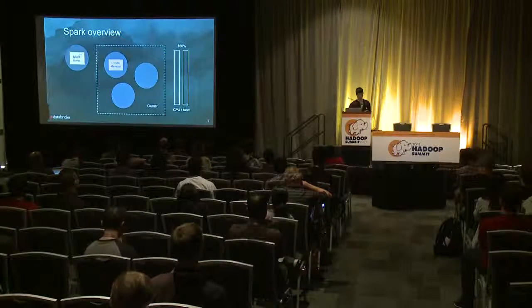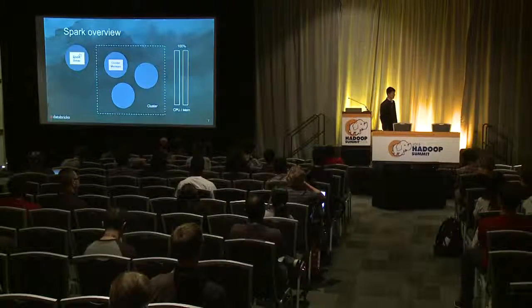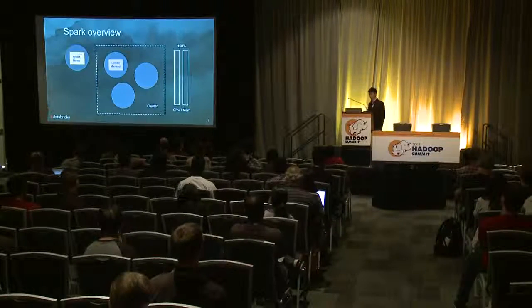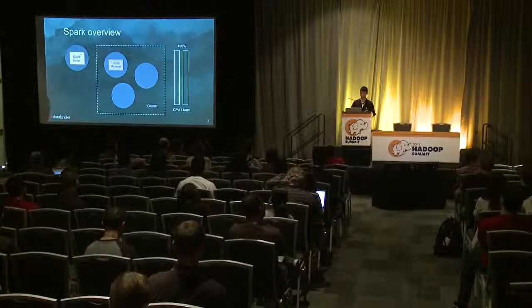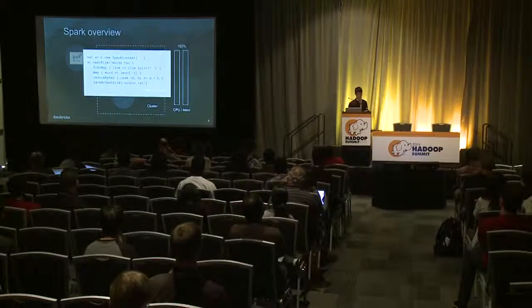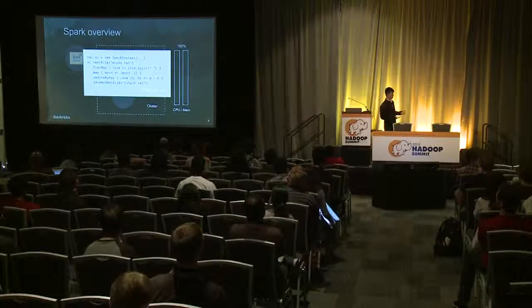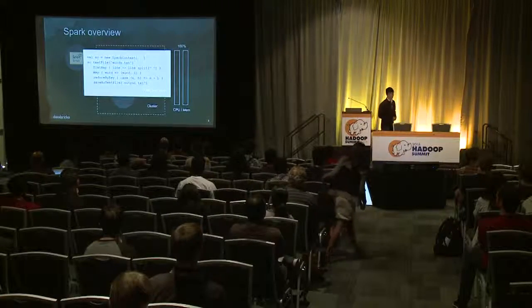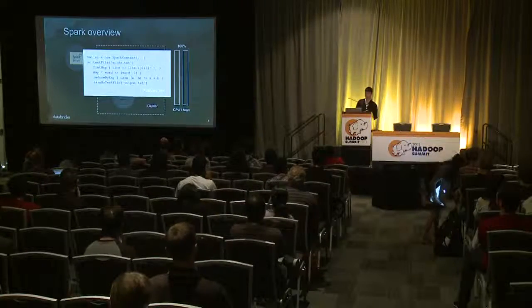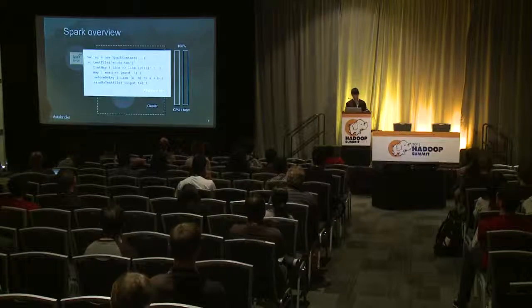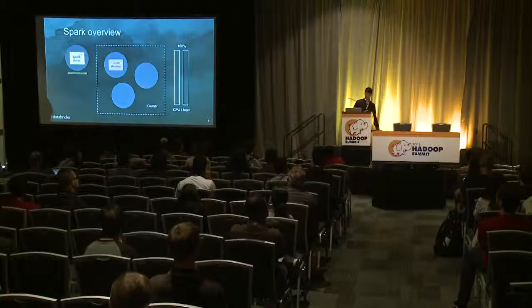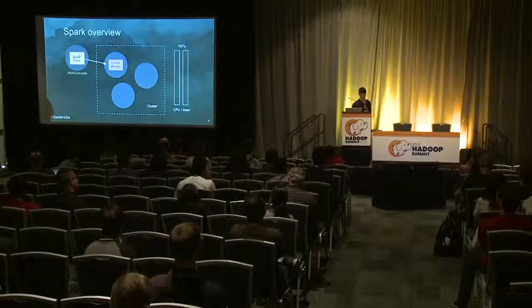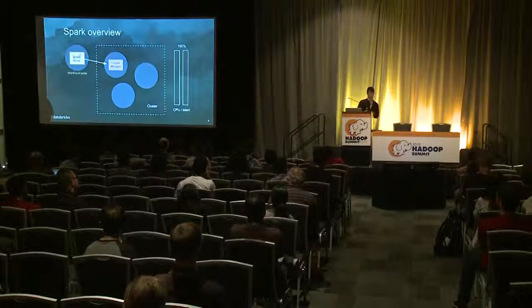So in Spark, there's this thing called the driver. What the driver is essentially a process that runs your application code, which might look something like this. So here's your canonical example of word count. I wrote it in Scala, but it could be in Python or Java. What word count's gonna do is it's gonna talk to this thing called the cluster manager, which decides how much resources to allocate to each application.